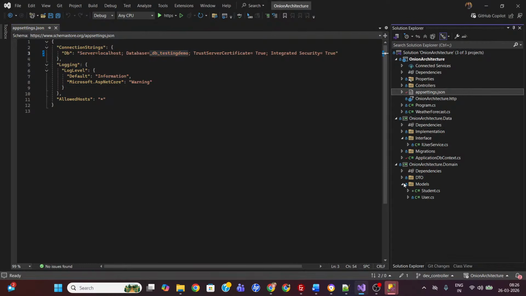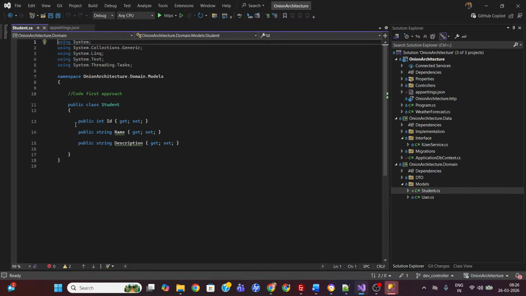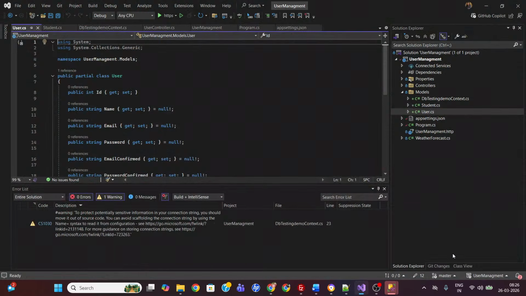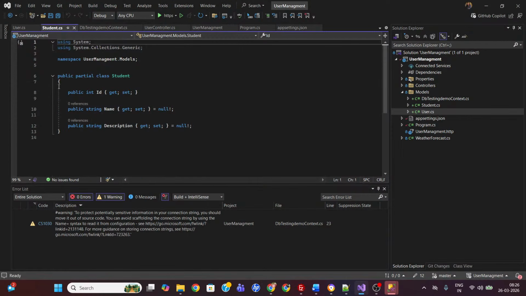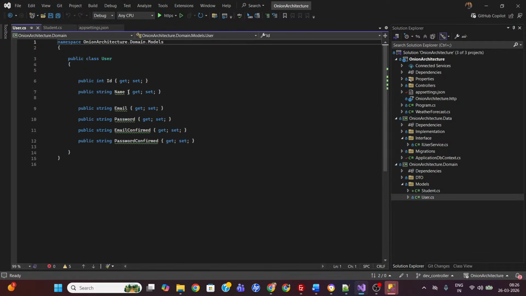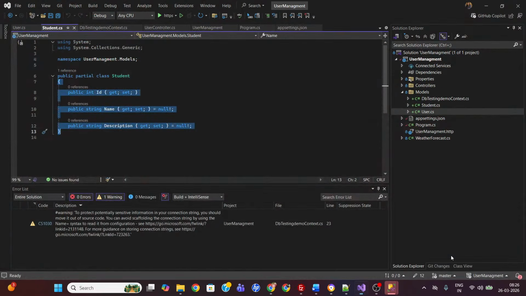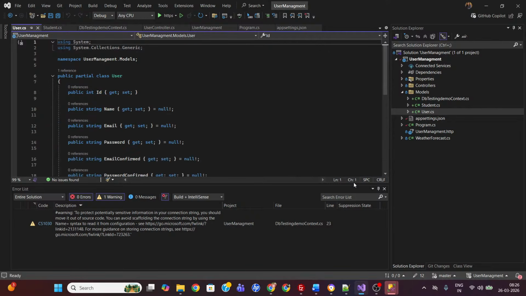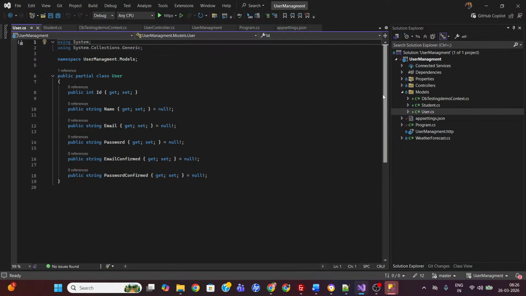So you can see here this model first will be student. We have three fields, and the same three fields will be created here in the student table. And the next one is we have a user table. In the user table we have six fields, so the same six fields will be created here. So this is the database first approach.